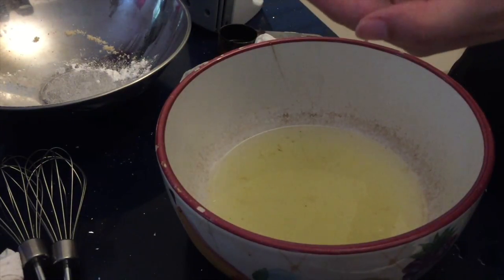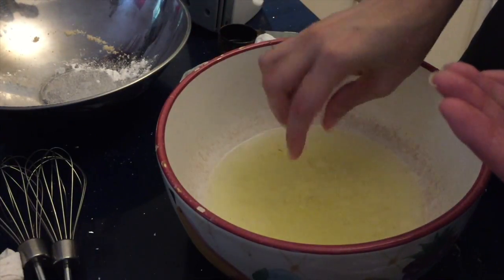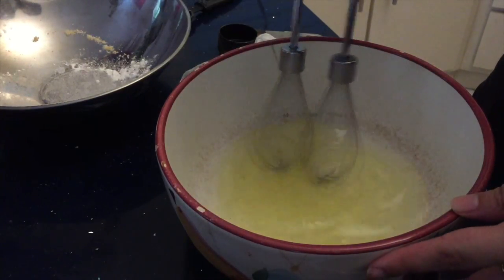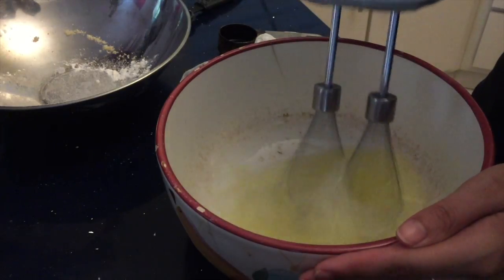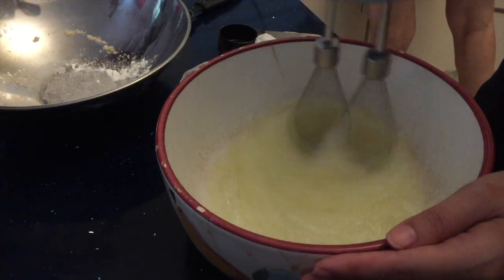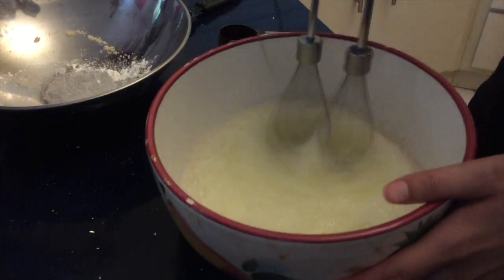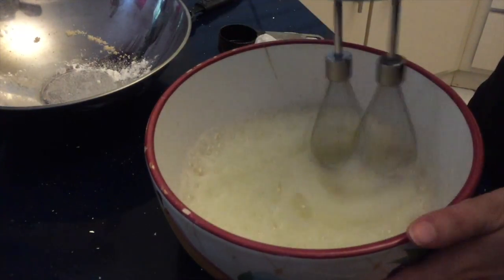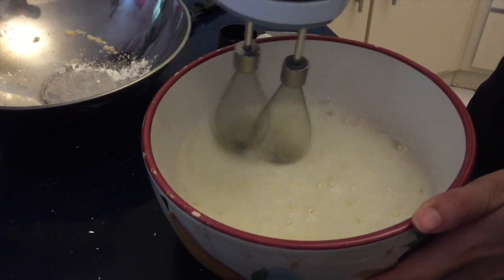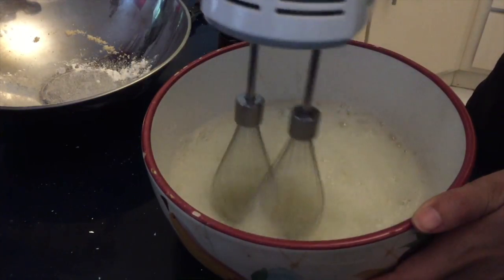Now we're going to be beating our egg whites. To the egg whites, I'm adding an 1/8 teaspoon of salt, just like the recipe says. And we're going to beat the egg whites until peaks form. I like a point between soft and firm peaks because it makes it easier to fold into the batter later. Also, and this is a preference, I like to beat egg whites in a shallower bowl because I feel then you get all the egg white and you don't get liquid at the end when you think you've done beating your egg whites.